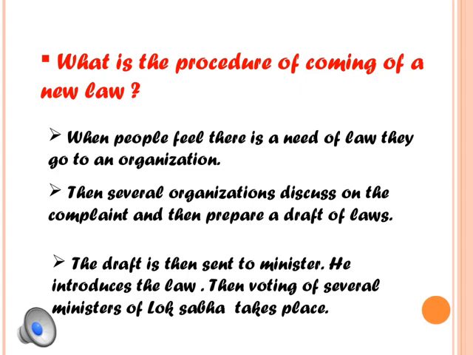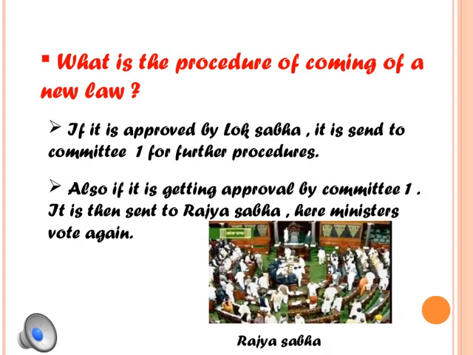So this is just an outline of how laws are framed, because this has been explained to you in a very clear manner in your chapter on the parliamentary form of government. You can go through that, the procedure of the coming of a new law. The same procedure of the Lok Sabha and Rajya Sabha is discussed over here: how the new bill is introduced, how the discussion is done, then the voting takes place in both the houses, and after the voting the same procedure is followed in both the Lok Sabha and the Rajya Sabha. After that, they send the bill to the president, and the president gives approval, signs it, and it becomes a law. It is the same thing.